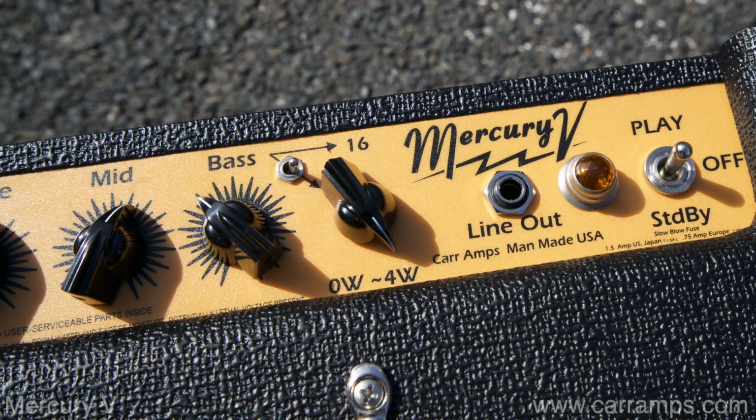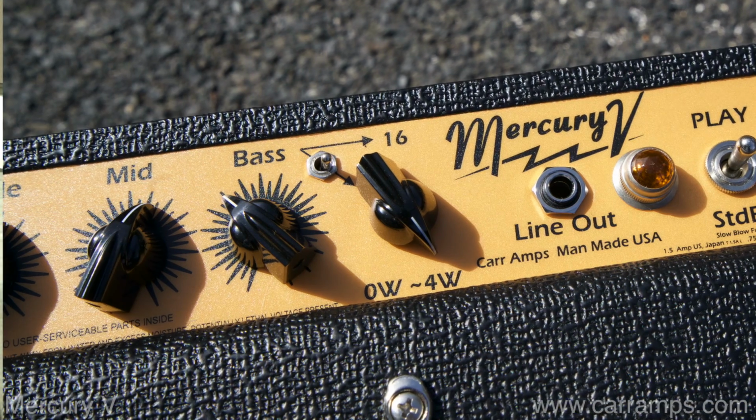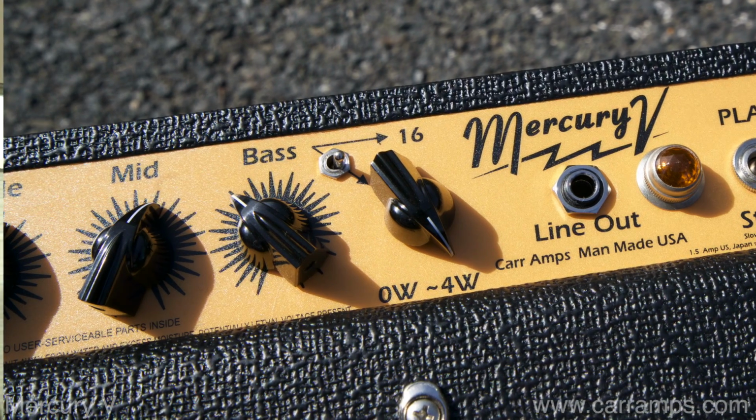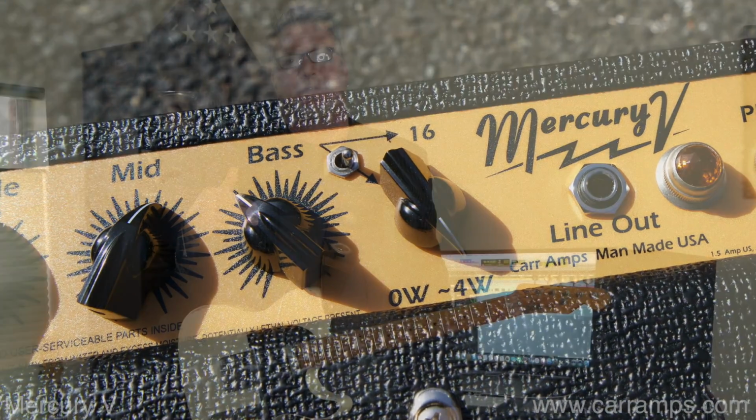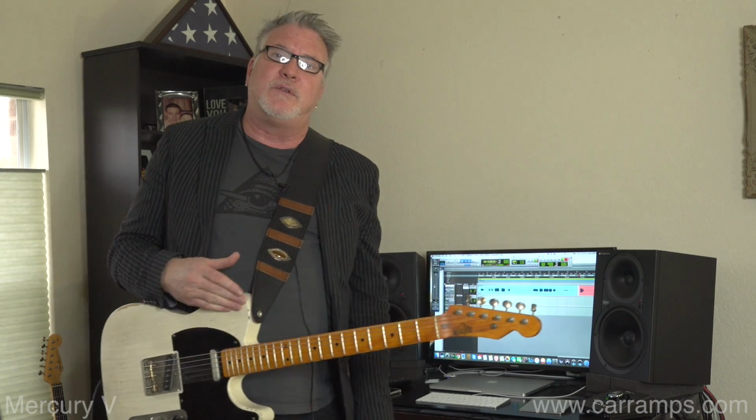So you can be at the full wattage of the amp, which I think is about 16 watts with two 6V6s, or down from 4 watts to 0 watts. That is pretty freaking cool. So I'm gonna walk you through some of the sounds with a Tele right now, with my Whitfield guitar, and show you a little bit about what's going on.